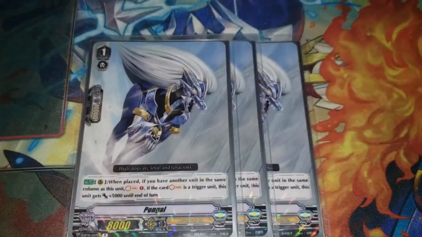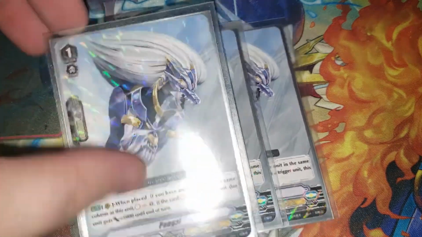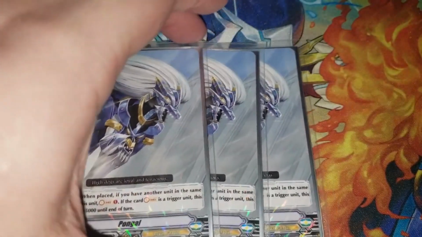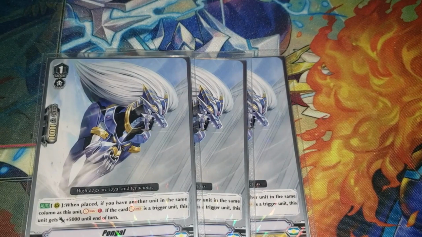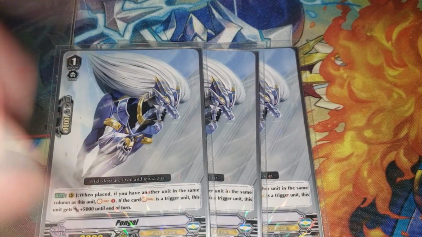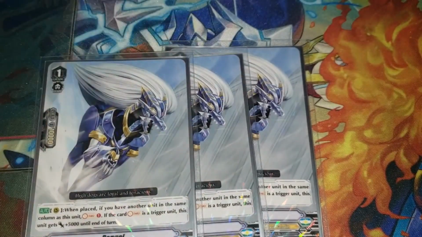And now we have 3 Pongal. I'm still using Pongal. I actually was testing out a Monarch build without this, but I did go back to Akane Pongal just because I like having this rush. It's turn 2 rush where you can just call full field for just 1 or 2 counterblast, getting your field, and plus it's good against control decks.